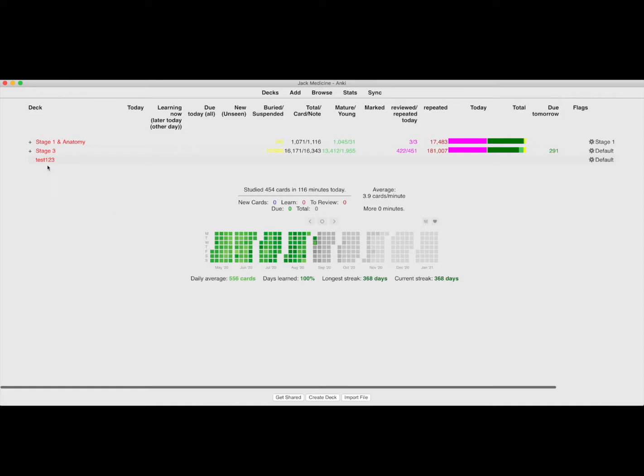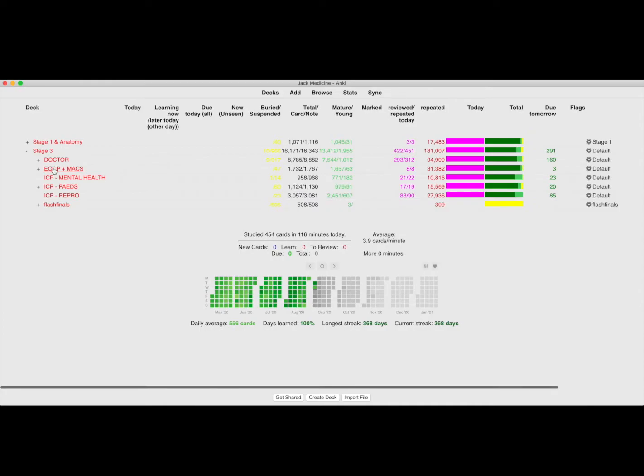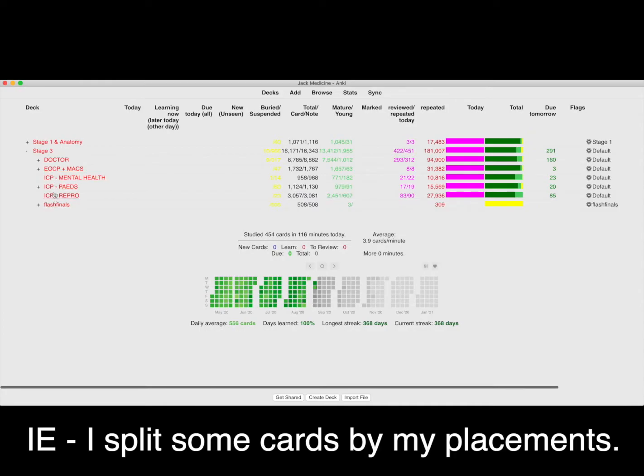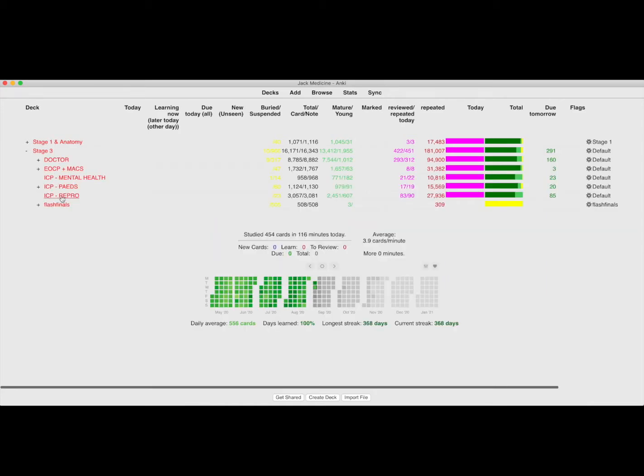So I'm just going to delete this. Mine will look a little bit different because I have some add-ons which I'll cover, but the point is you'll be putting things into a deck, and you'll be encouraged not to create too many decks. Personally, I do a section of decks, so these will be like conditions, and then I have specific things go into certain decks, and I usually study from that. It will do it in the order of the subdecks. To do a subdeck, you just drag like so.